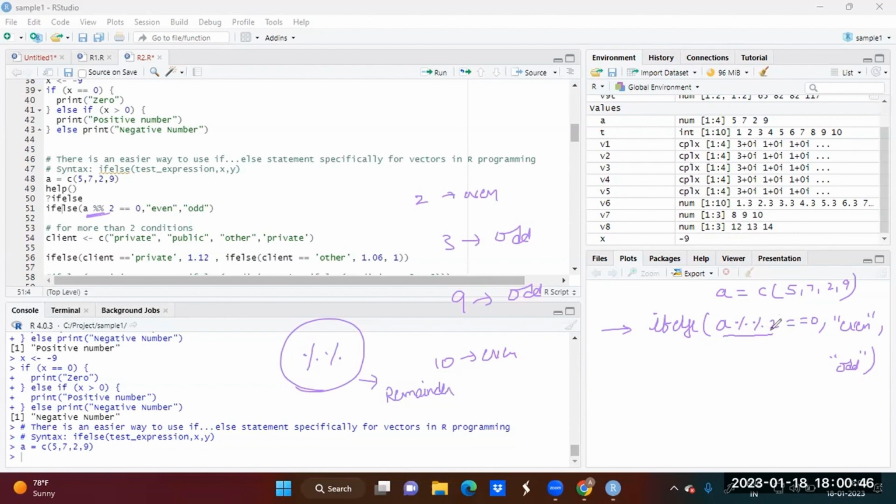With what value are you planning to calculate the remainder? Dividing with 2. Any number you are dividing by 2, and you are expecting double equal to 0. Means any number which you divide by 2 and the remainder value is 0, then automatically that number is an even number. Yes or no? Take any number, 2 by 2.